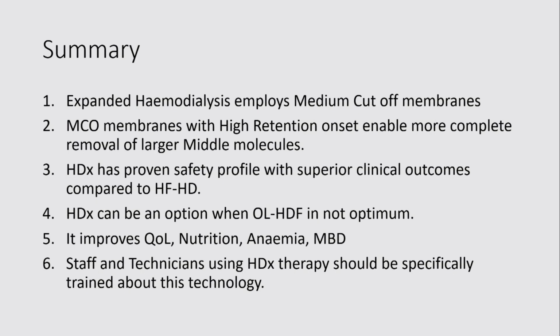So in summary, expanded hemodialysis employs medium cutoff membranes. These membranes have high retention onset with more complete removal of large middle molecules. It has proven safety and superior clinical outcomes compared to high flux hemodialysis, and it is an option where online hemodiafiltration is not optimum. It improves quality of life, nutrition, anemia, and metabolic bone disease, but staff and technicians using expanded hemodialysis should be specifically trained about this technology. Thank you.